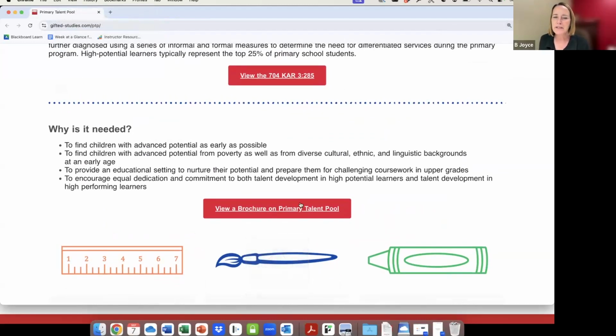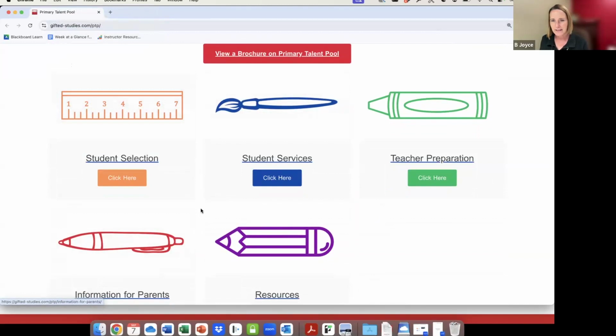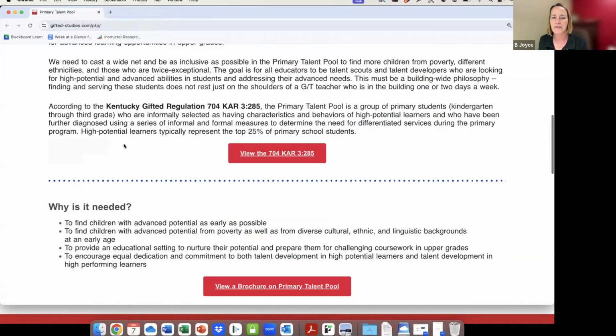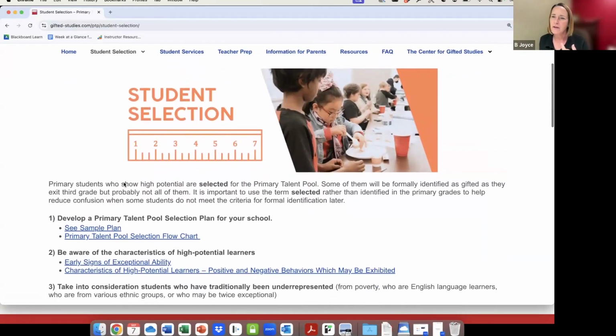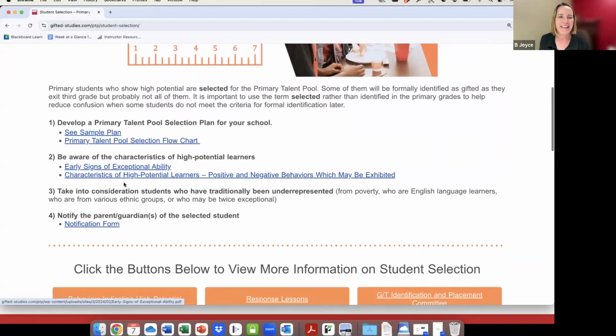There's a little brochure linked right here that you can print out for sharing with people. And then these are our 5 different areas. Obviously, they're linked here at the bottom, and then you can use the navigation bar at the top, whichever is more convenient. And I'm just going to walk through a few of my favorite things on these different topics, but obviously give a holler if you have a question. It's hard for me to see right now, so Tyler, just ask and I'll give a best answer.